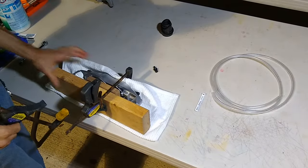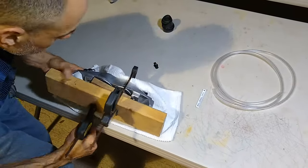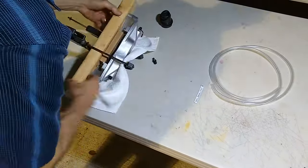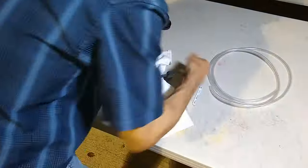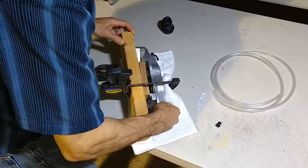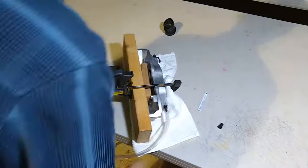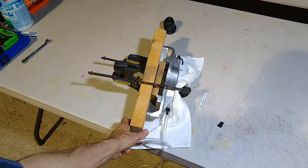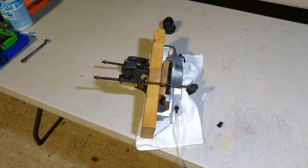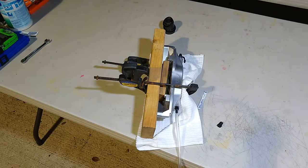It's raining outside, guys. All right, so you can see it there. All right, guys, hopefully you can see that. All right, so I got my air. So I'm just gonna slowly add a little bit of air, and they should come out.